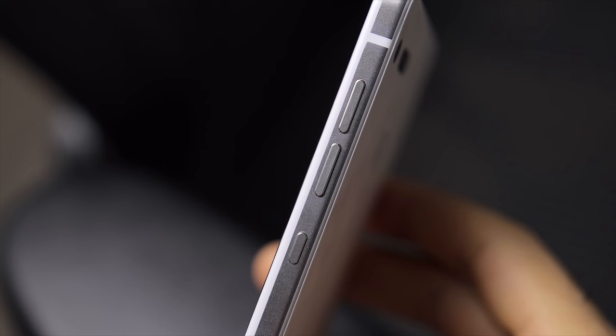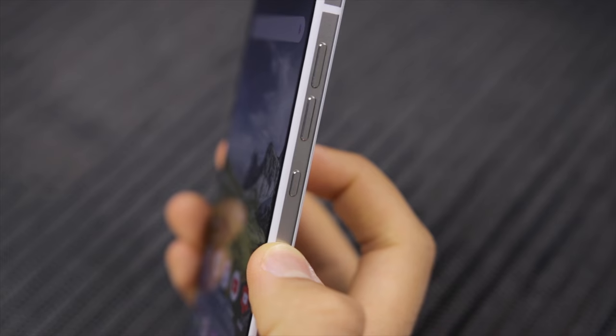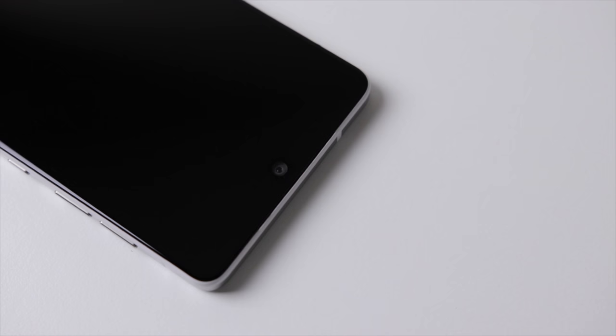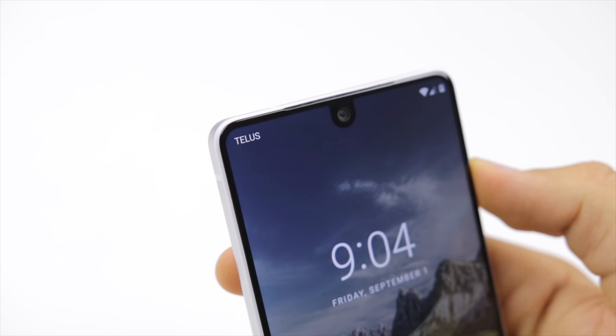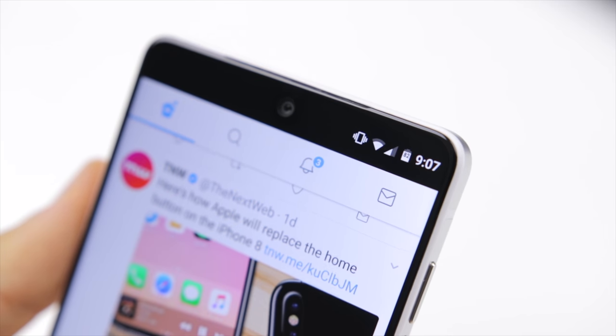Besides those main big standout details, the design is still awesome, even for the small things. The buttons are in the perfect place, especially that power button, and they feel great — very tactile. The speaker is loud, but not really the best sounding speaker ever, but does the job well. And the LED for notifications is definitely a great touch. The ear speaker is pretty high and it's not bone conduction like I originally thought it was. During phone calls it can feel a bit uncomfortable as you're putting the edge of the phone directly onto your ear. I've used the phone on the TELUS network the last few days here in Canada, and the experience is pretty great for both calls and LTE. Calls do definitely sound great, but the ear speaker can be a bit sharp.